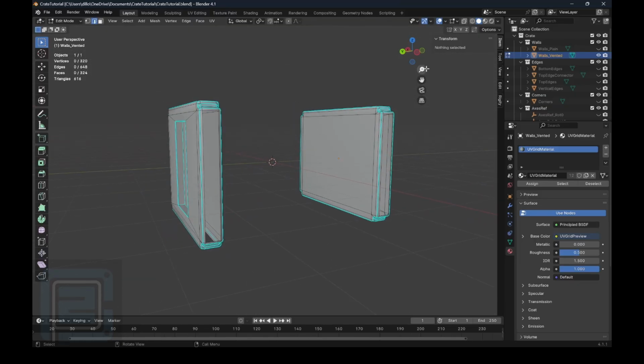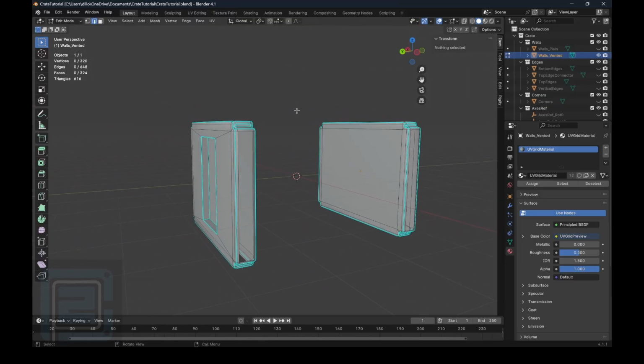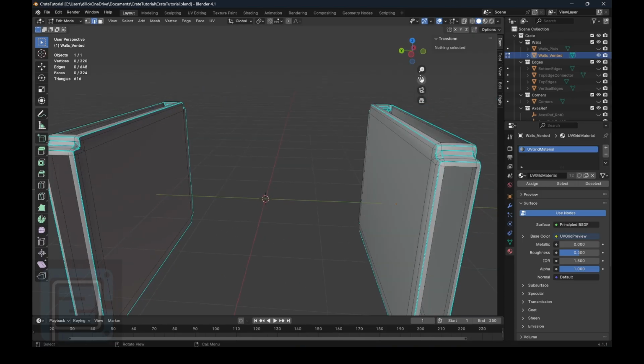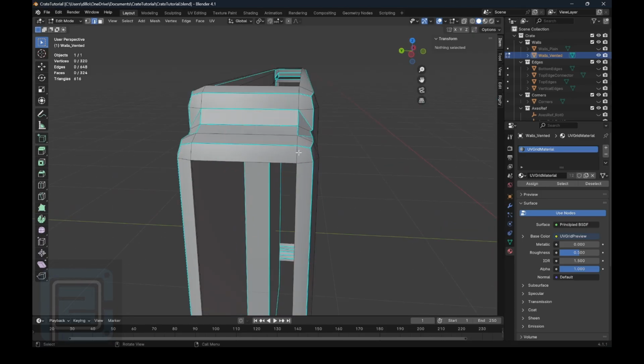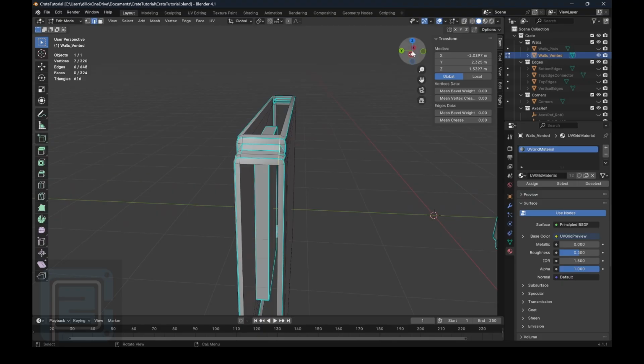And we can see that obviously the shape is very similar to my walls plane. So I'm going to mark seams on the inner edges over here to start off with.